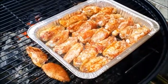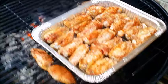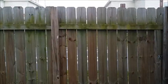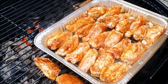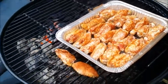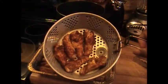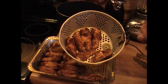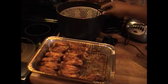It's been 40 minutes. I've given the wings a flip. And guess what, y'all? It's spring, and we're still getting snow flurries. All right, but we're going to let these bad boys go for another 40 minutes, and then I will be back. All right, from the grill, we want to now take them and flash fry them in 350-degree oil for about 1 minute.